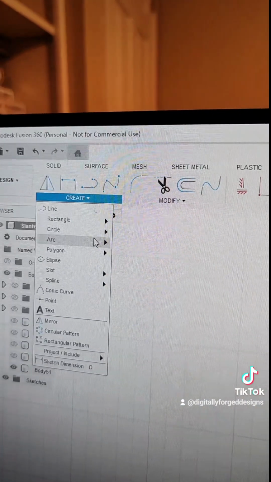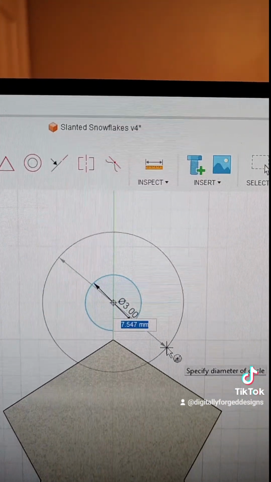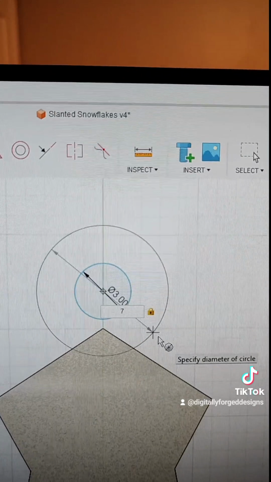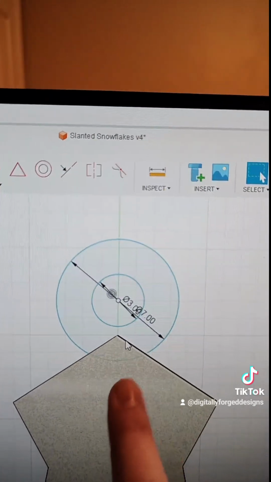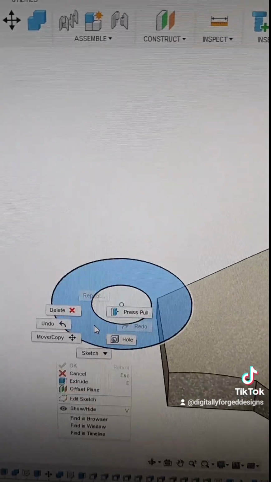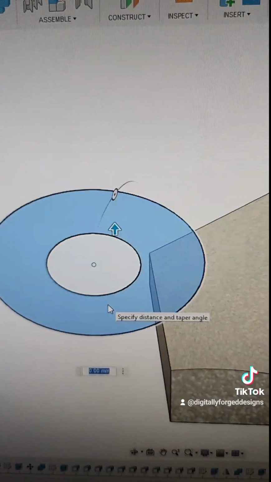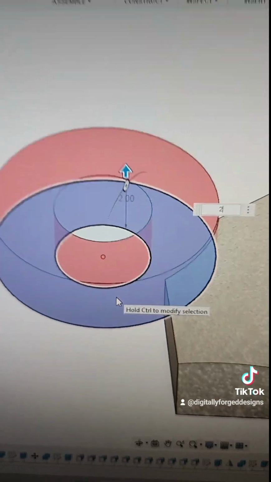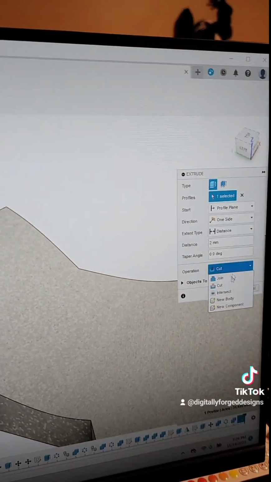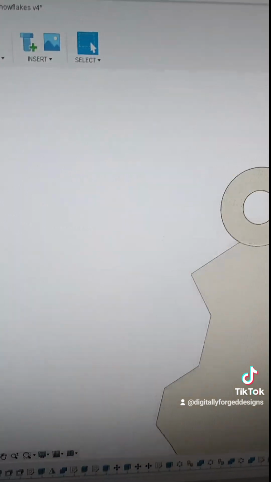And then you're going to make another center diameter circle. We're going to make it a little bit bigger, maybe 7 millimeters. And if it's touching the bottom of there, we're pretty good. This view is a little bit better, so we're just going to right click and say extrude. We want to make sure it goes up maybe 2 to 3 millimeters. Let's do 2. Instead of saying cut, we're just going to say join. Say OK. And there is our connector piece that'll allow us to use some type of hanging rod.